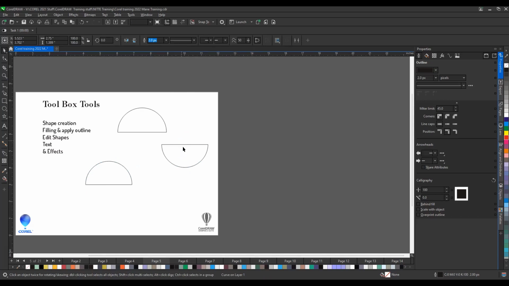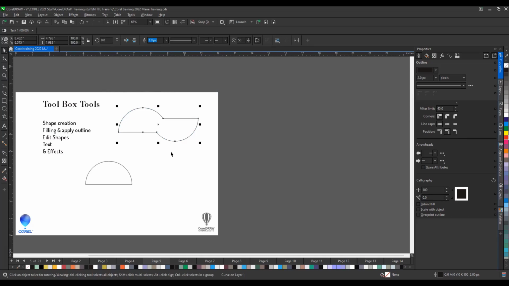Now, for example, you want a complex shape, something like this. You want the outer line of it, right? So what you can do is select this and use the weld option over here. Now what will happen if you weld it? Can you see? You will get the outline of it. But there is one drawback of weld. It has removed the original entity of the shape. Fine, now it is not two semicircles. It is a different shape now.